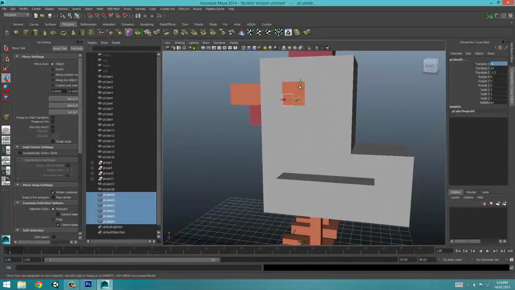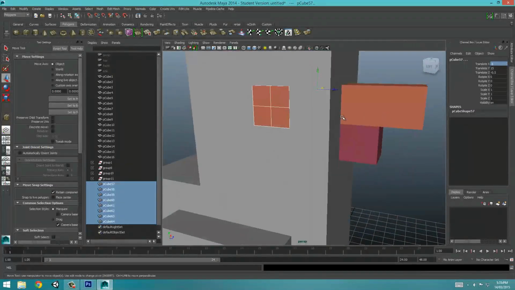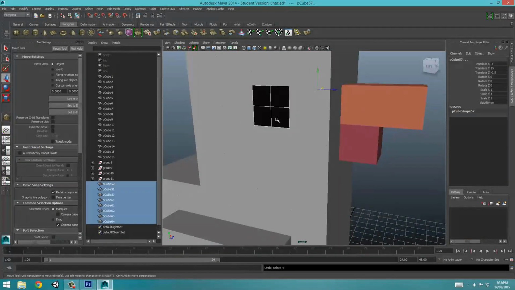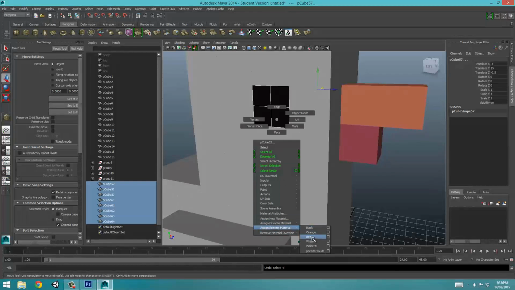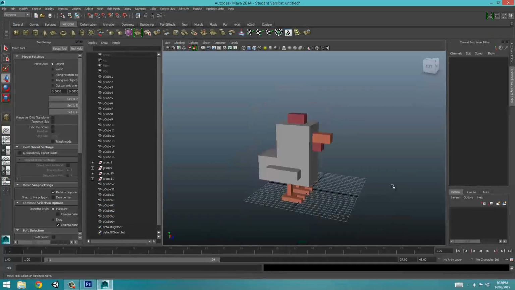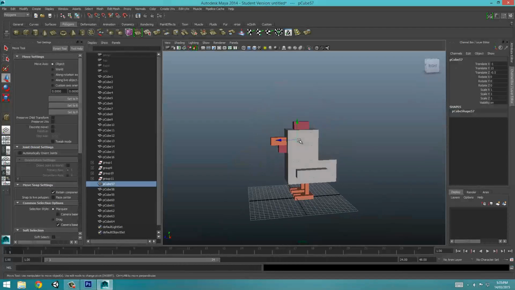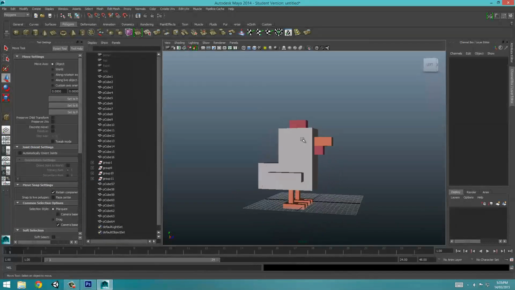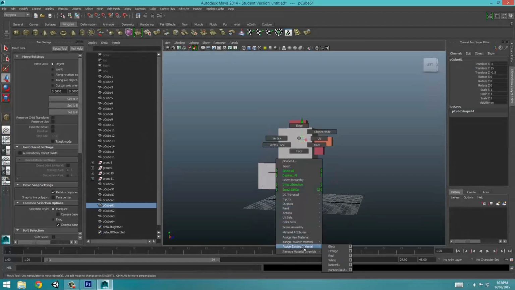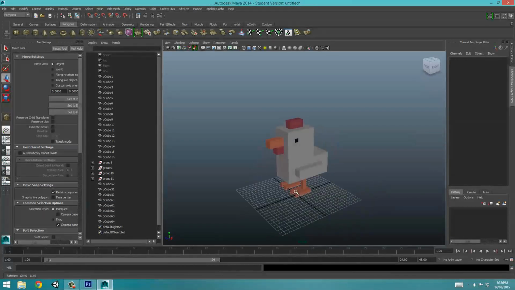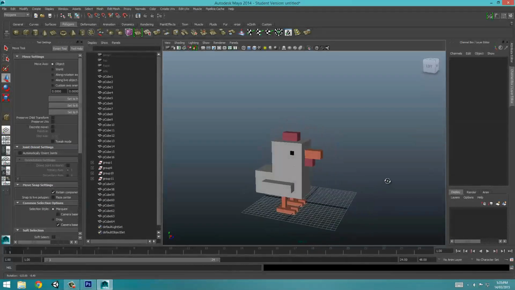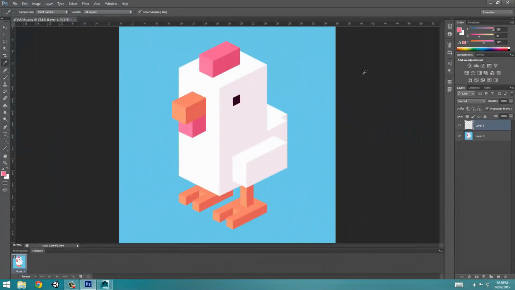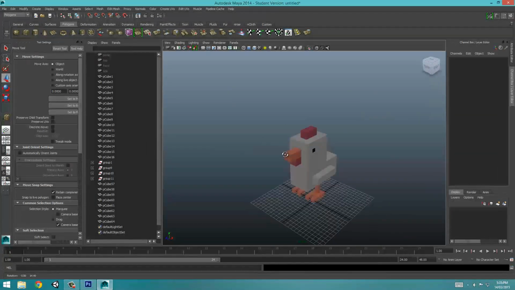So you're already seeing an issue, and that's that they're orange. To fix that, we're going to select them all, choose existing material white. Now we're going to choose, out of those small ones, one, make that black, and choose one here, and make that black, boom. So that's our chicken's texturing actually done. It doesn't really look like this one right now, but that's just because of the way Maya shows it.